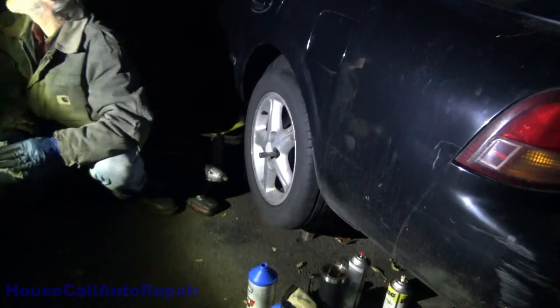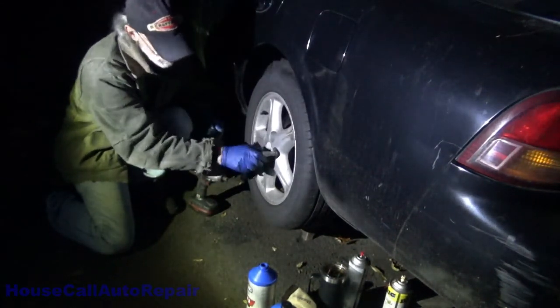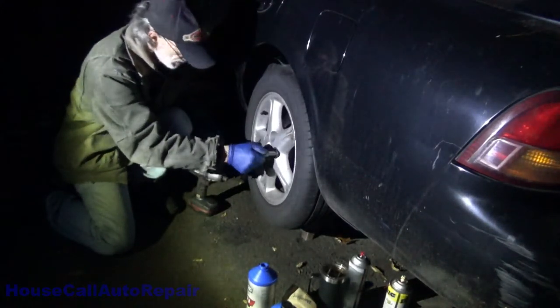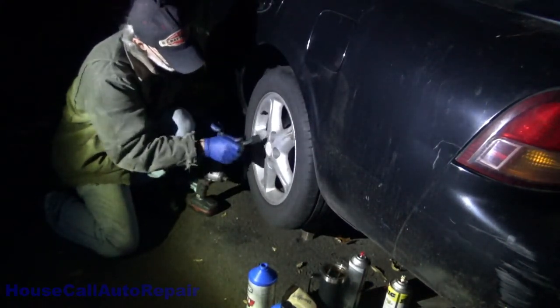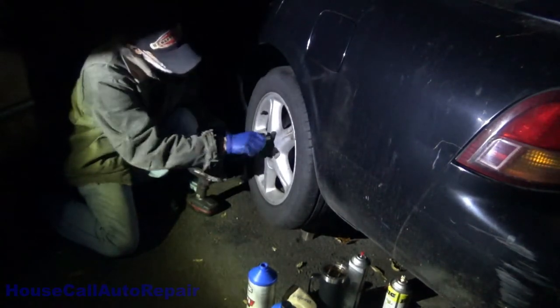You know you're missing a lug nut on this side, right? Well, we got four on this side and five on the other. What you doing now, man?